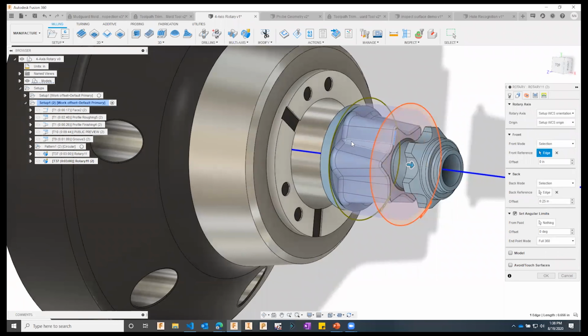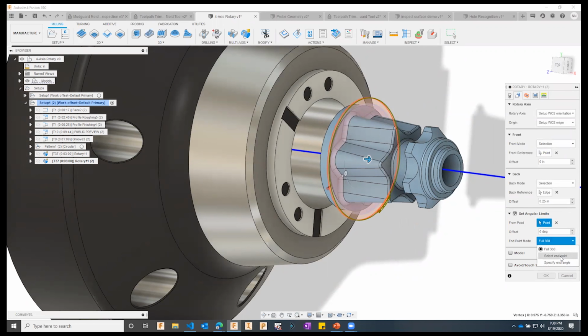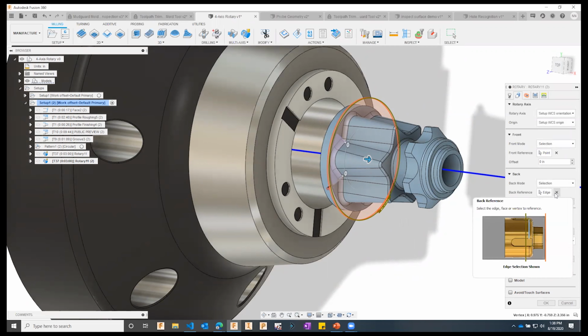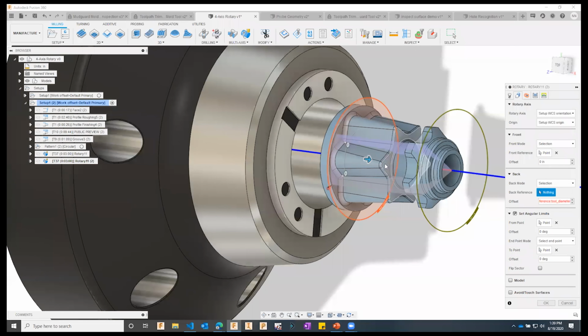So maybe I want to program just one of these from there to there. From here, and then say select endpoint and say from there to there. And I need to change this back. I didn't mean to select that one. So this was right here.